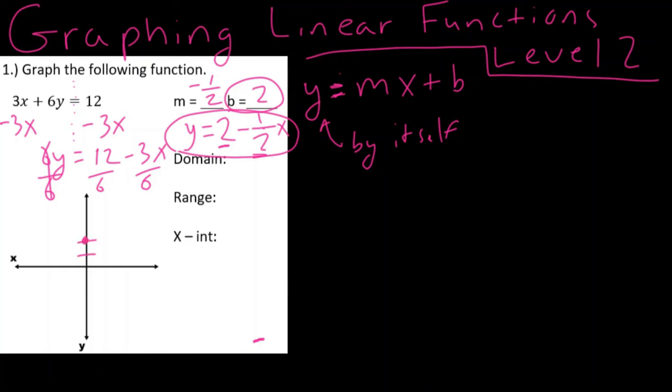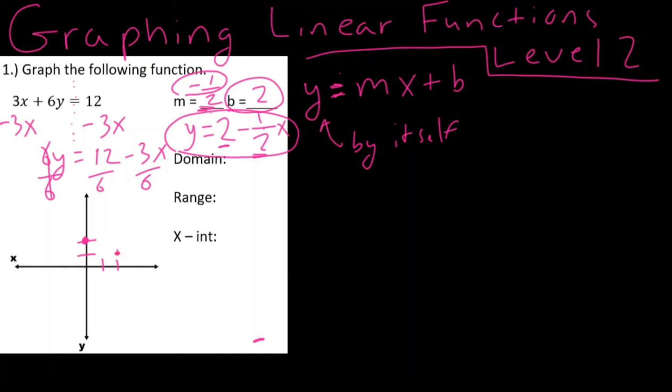And we know that our slope is negative 1 over 2. And think to yourself, where should I put that negative? Does it go at the top, or the bottom, or both? And I find it's always better to put it with the top. So this negative 1 tells us we're going to go down 1. And this positive 2 tells us we're going to go to the right 2. So down 1, right 2.